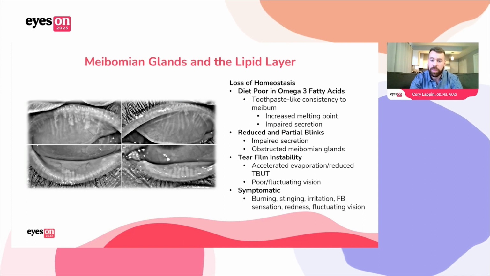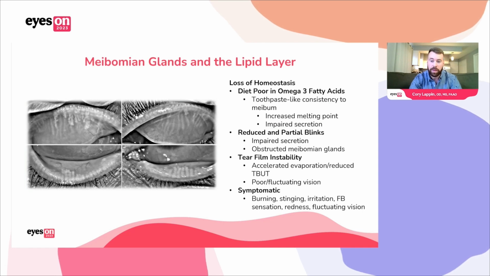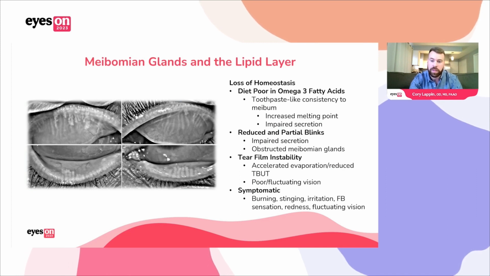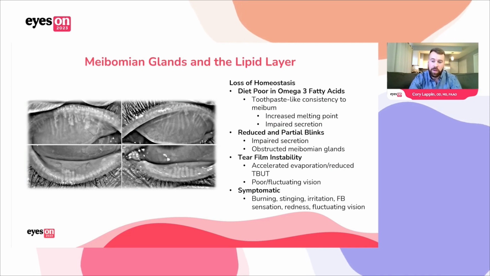And the second challenge posed by our modern lifestyle is excessive screen time. As I discussed, our ancestors primarily used their eyes for distance-oriented tasks, such as hunting, while many of us spend the majority of our time staring at a screen for both work and leisure. The issue arising from this change in behavior is that it fundamentally alters the way we blink. So when we look off into the distance, we blink around 16 to 18 times per minute. But when we look at something up close, that can drop to 4 or less times. And this is because our brain deems anything that we are looking at up close as important information. Otherwise, why would we be examining it so closely?